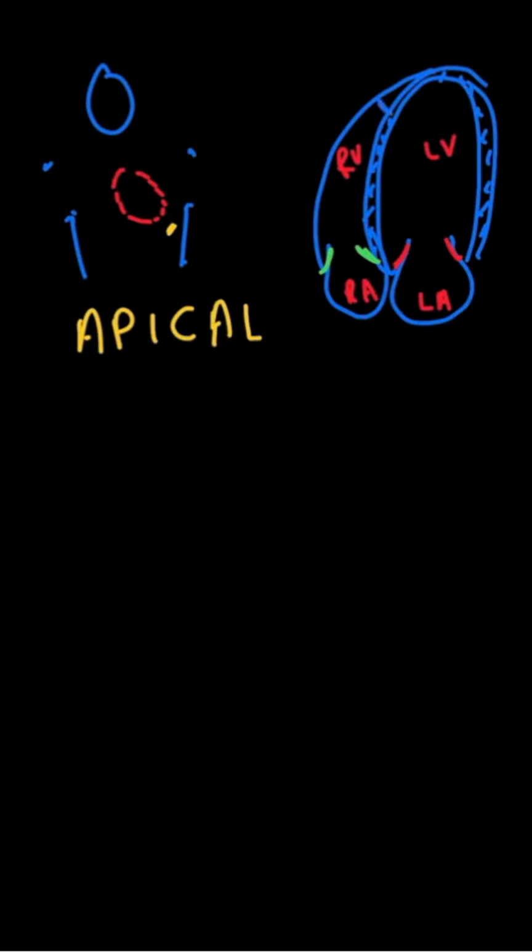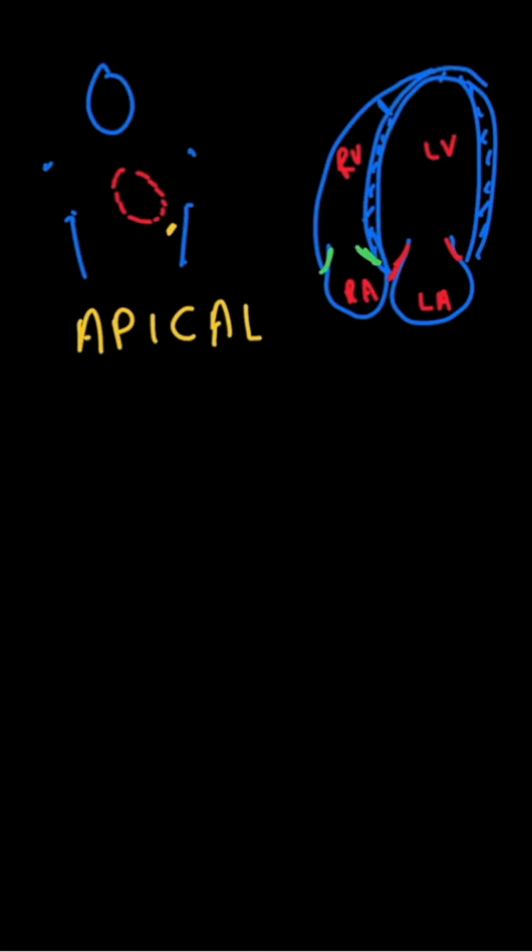And most importantly, if you look at where the leaflets insert for the mitral valve versus for the tricuspid valve, the tricuspid valve leaflets actually insert a little bit closer to the apex. And so if you look at the length of your right ventricle versus the length of your left ventricle, I've exaggerated it a little bit here, but you see how the left ventricle is actually a little bit longer. So that insertion of the mitral versus tricuspid valve is very helpful in knowing which ventricle is which, particularly in congenital variances in anatomy. All right, so let's clean this up.